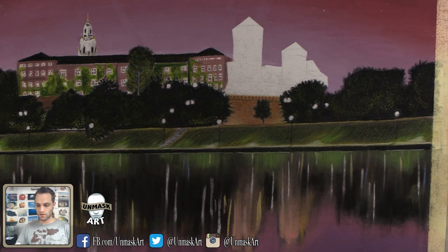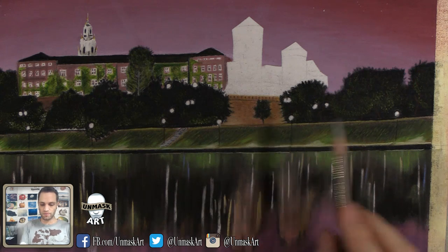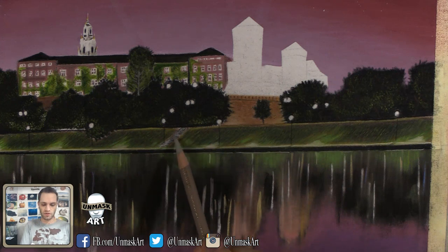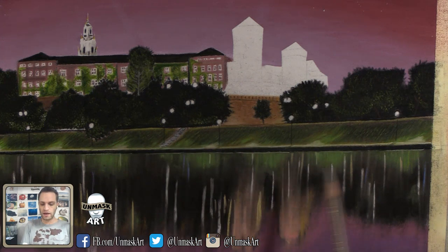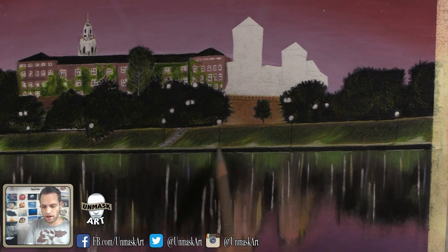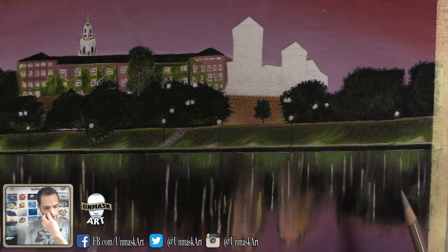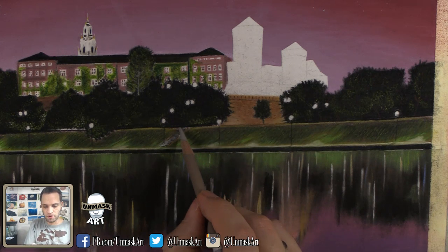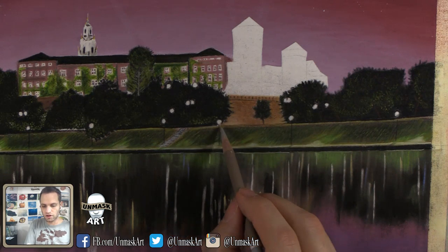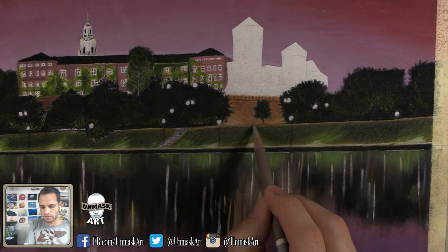I'm gonna use a little bit of gray now. I don't know if you can see that. So this here is a small set of stairs, and you have a walkway. You have a concrete or brick walkway down here that a lot of people will walk on, and then you also have one at the top of the stairs. So I'm just going to put a touch of gray there, right where that sidewalk would be.